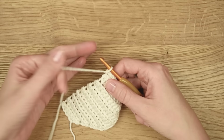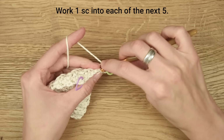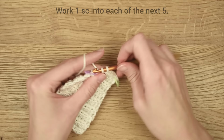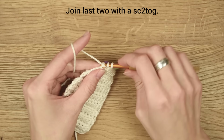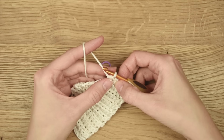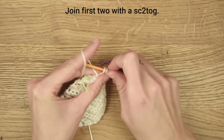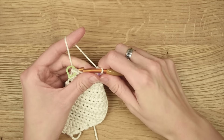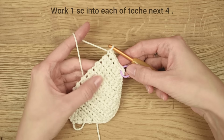Row 17, chain 1 and turn your work, work 1 single crochet into each of next 5 stitches, then join the last 2 stitches with a single crochet 2 together stitch. Row 18, chain 1 and turn your work, join the first 2 stitches with a single crochet 2 together stitch, then work 1 single crochet into each of next 4 stitches, and that's it! Now cut the yarn, fasten off and leave a long tail that we are going to use later for sewing.